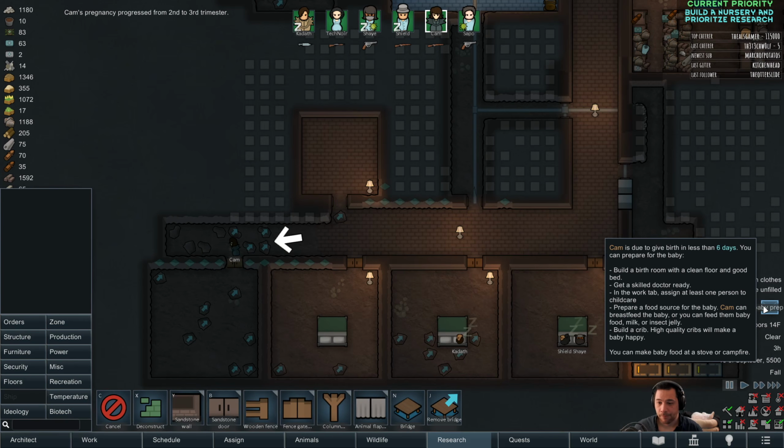Cam's baby prep. Cam is due to give birth in less than 6 days. You can prepare for the baby. Build a birth room with a clean floor and a good bed. Get a skilled doctor ready. In the work tab, assign at least one person to childcare. Prepare a food source for the baby. Cam can breastfeed the baby, but you can feed them baby food, milk, or insect jelly. Build a crib. High quality cribs make the baby happy.